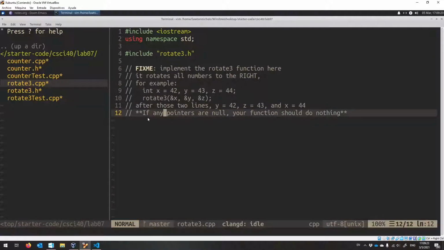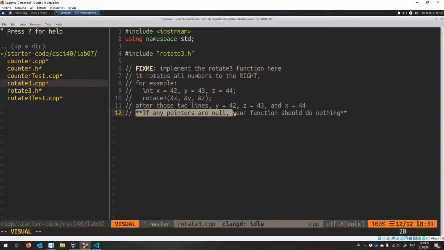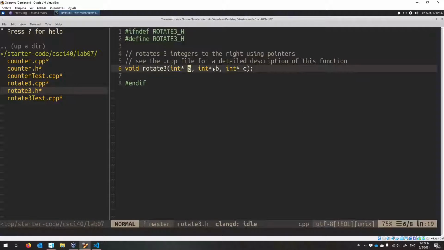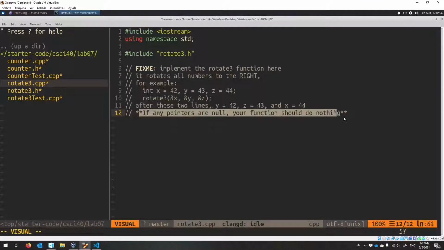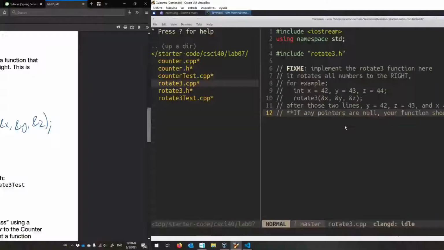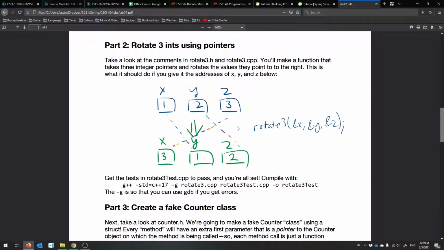It's not too bad. But one caveat that you need to watch out for is any of the pointers, they might be null. And if they are, any one of them, x is null, y is null, z is null, or sorry, not x, y, and z, but the pointers themselves, a, b, and c. If any of those are equal to the null pointer, you better stop doing anything because you know how bad it is to dereference the null pointer now, okay? If any of those pointers are null, you should do absolutely nothing at all. Okay, so that's the one thing you need to watch out for.